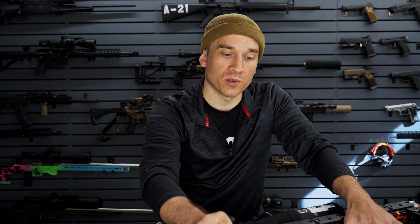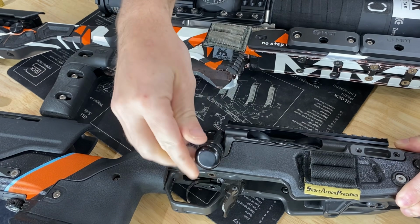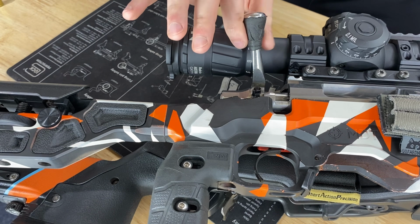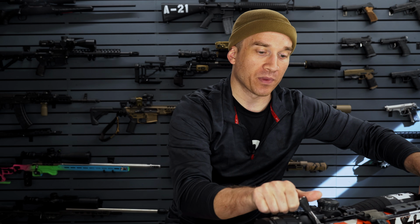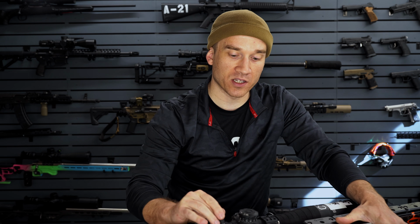And then you have a whole list of small things between manufacturers that you can pick, like interchangeable bolt knobs, right? So here the Kelbly, you've got this nice knurled bolt knob that I like quite a bit. And then on my Defiance here, let me get this in camera, you can see I've had to put tape over this because it was too smooth, and I didn't realize, this is my first custom gun, I didn't realize I didn't need a smooth bolt knob. However, this does unscrew, so if I ever got around to it, I could always just replace that. So that's a nice feature to have.